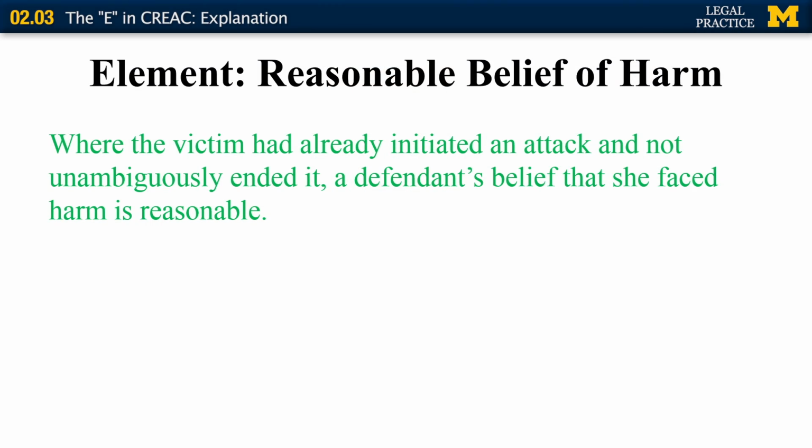So let's look at some more complicated examples now. So you may recall from the last video that this was one of the rules for reasonable belief of harm that I synthesized. Where the victim had already initiated an attack and not unambiguously ended it, a defendant's belief that she faced harm is reasonable. So this rule, note, is one that I synthesized. It's not a rule that any of the courts stated explicitly, but when I read the cases, I realized that this was a basis on which some of the cases came out differently.